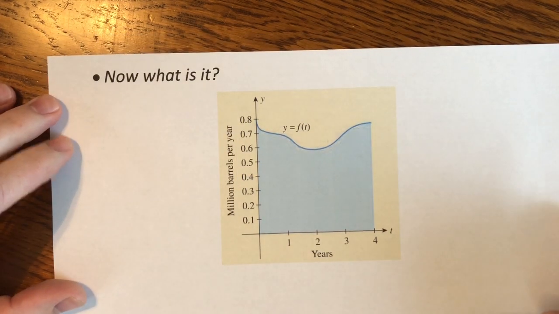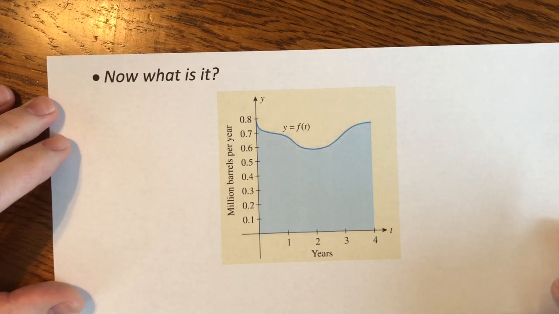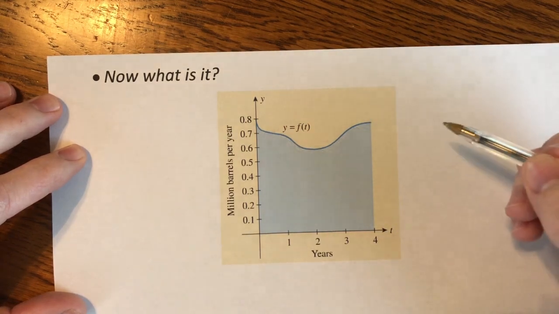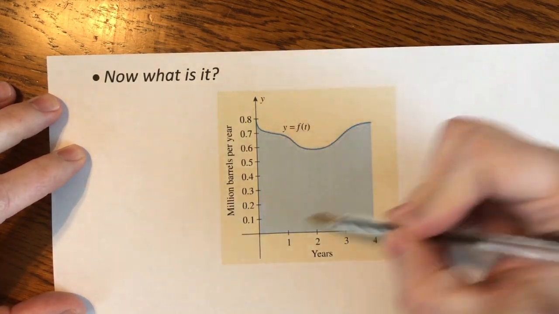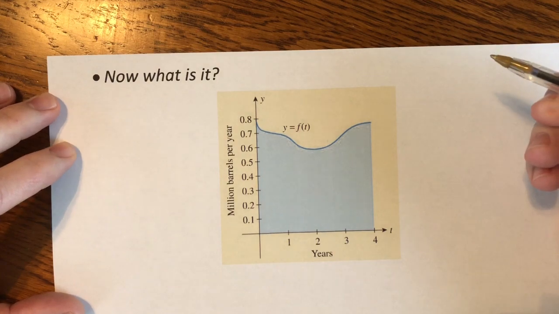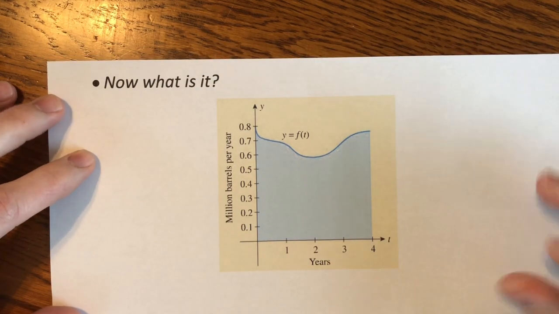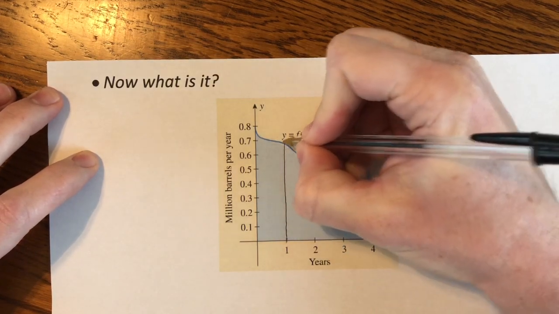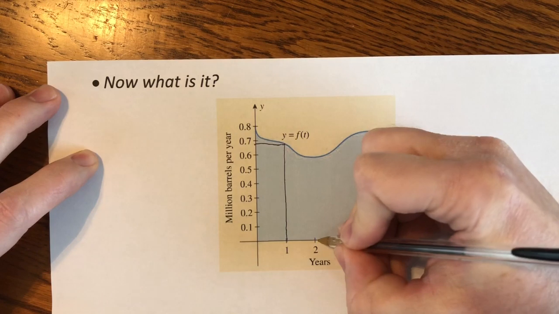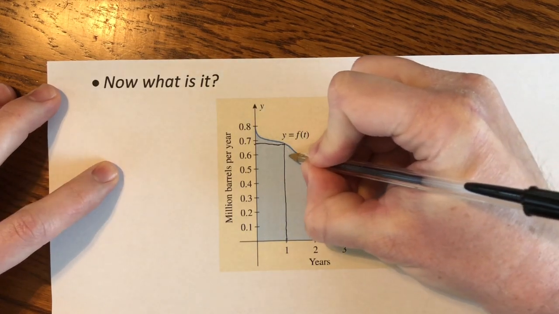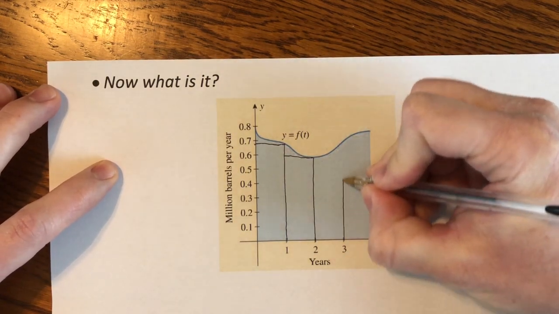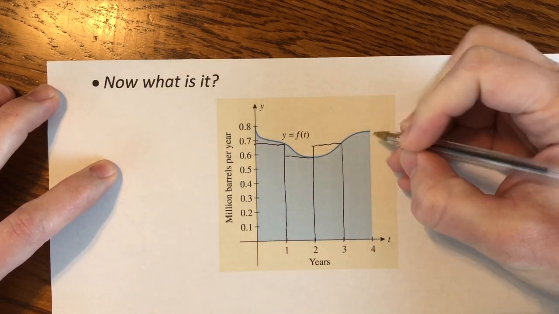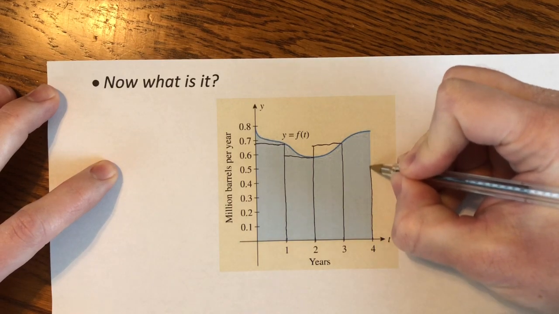But what if the graph changed to something that's more realistic? Well, I don't know about you, but I have no idea how to determine the area under this curve above the t-axis. Okay, so we could approximate that area by doing this. We could come up with maybe 4 different rectangles that might look something like this. This is just one possible way of approximating the area. Come up with rectangles like I'm doing here.